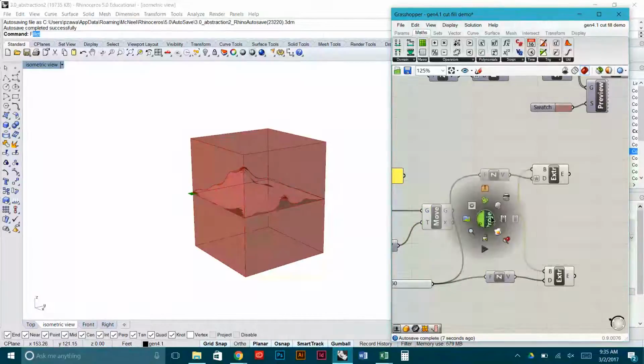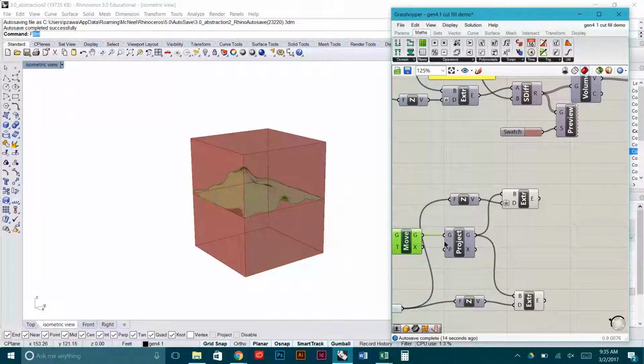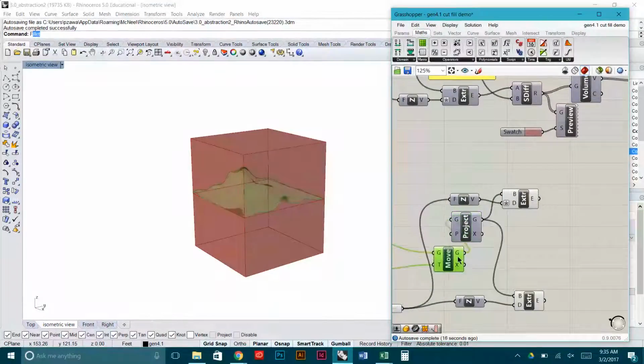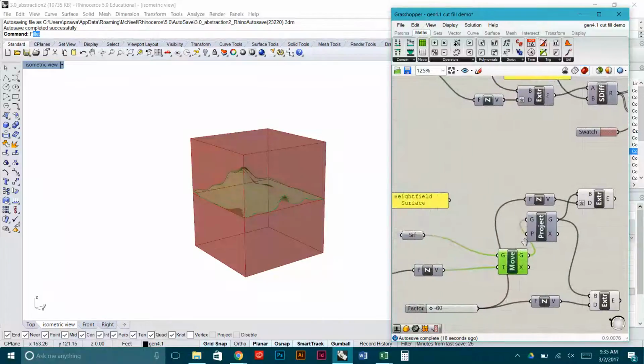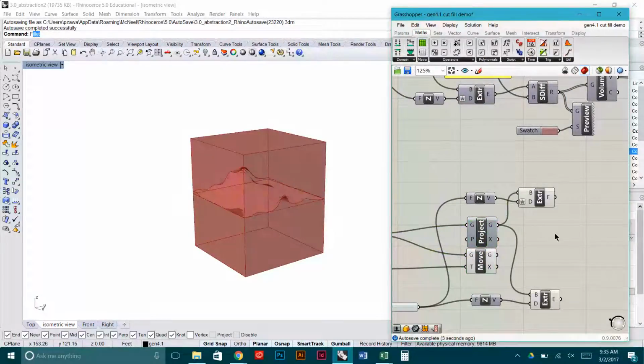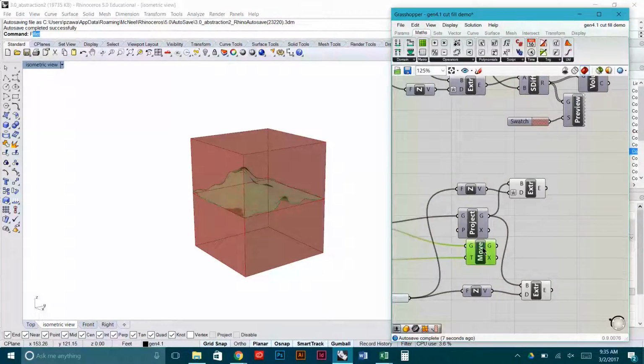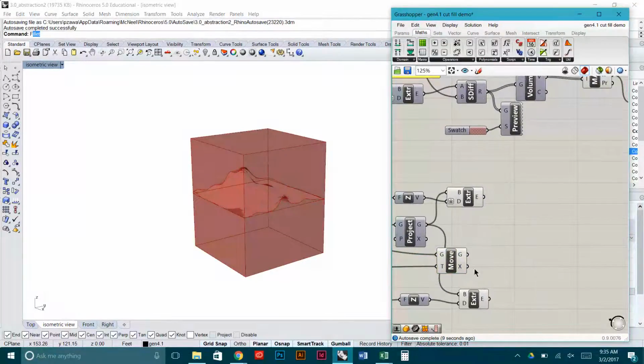Again, all we're doing is intersecting this surface with these ones, and we're going to do the same exact thing. So let's just do it this way so it's not getting too cluttered. So we're going to shift that and intersect it with these two volumes. Let's turn this one off again.